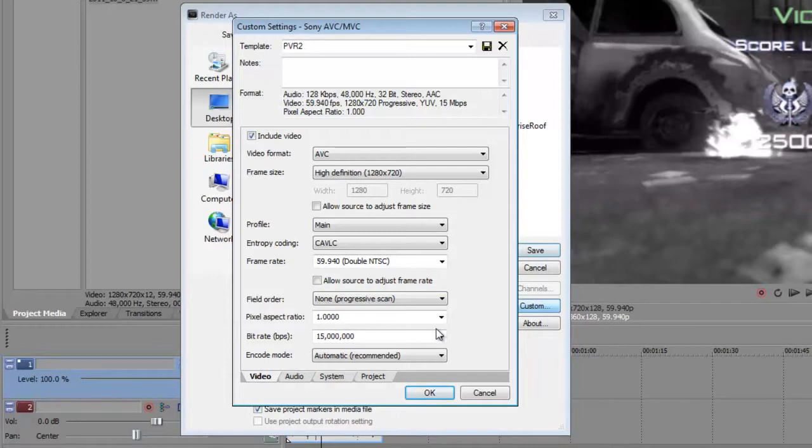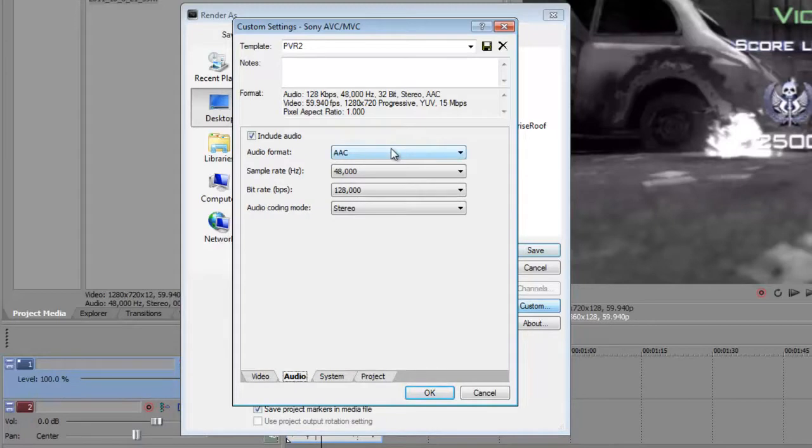And your bit rate, this is where a lot of the quality is determined. We want it at 15 million. You can lower it if you want, but that will lower the quality. It will also lower the size. I'm just going to tell you, it's best to keep it at 15 million. But if, for whatever reason, you're so OCD about size, and honestly, no offense, but you're a player, so you shouldn't really be worried about it. And if you're an editor, you understand the importance of quality, so you're not going to worry about it. So keep it at 15 million. Your encode type is automatic.